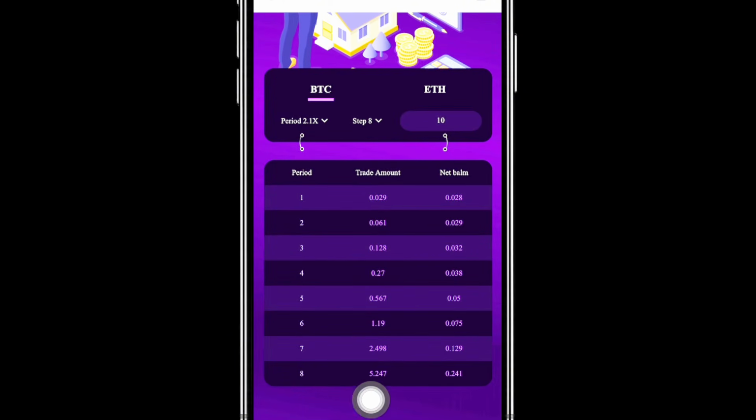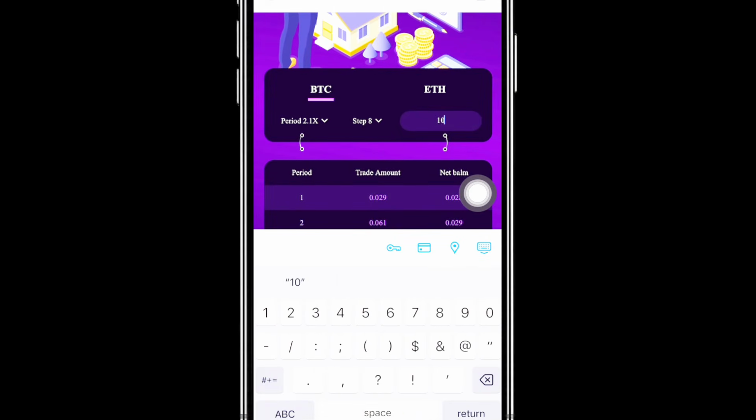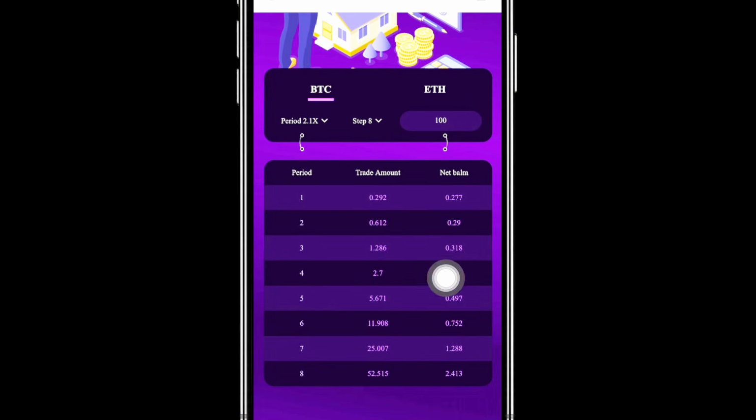Now, this calculator divides this based on your capital. So if I increase the capital now to, let's say, 100 USD. Now, the reason why this calculator is so useful is because it actually helps you manage blowing up your account. So if you have only 10 USDT, if you enter the first trade and it's lost, you enter the second trade. If it's lost, you enter the third trade. If it's lost, you enter the fourth trade, fifth trade, sixth trade, seventh trade. 99% of the times, one of these trades here will be a success. It basically helps you make profit and the capital back. So that is why this calculator is very, very important.